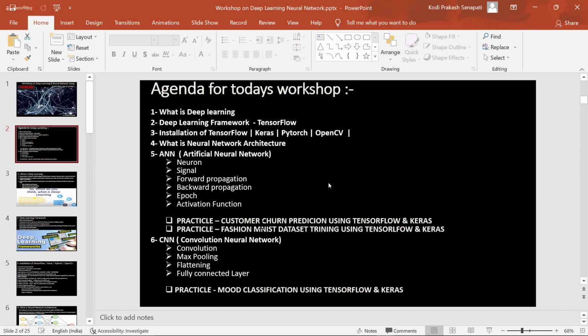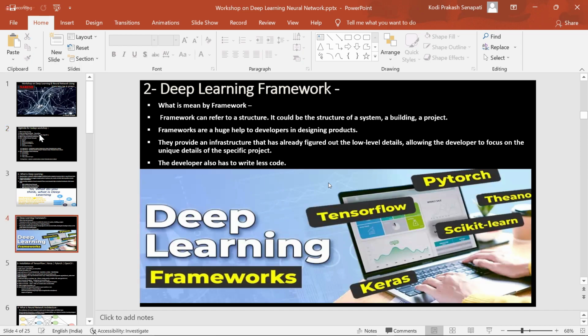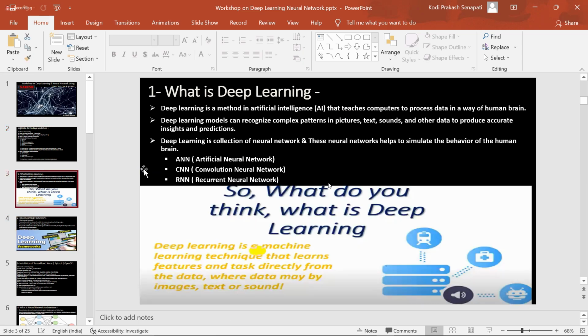We did a practical called customer churn prediction using TensorFlow and Keras, isn't it, guys? These things we have already done. And deep learning is a method of AI, and this is the main important part we have.